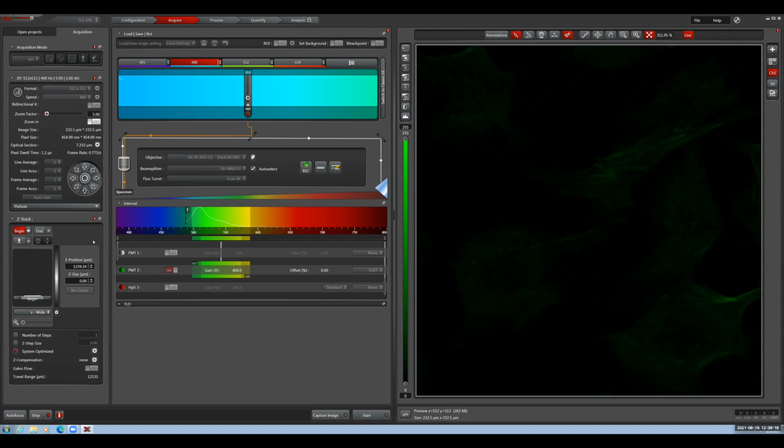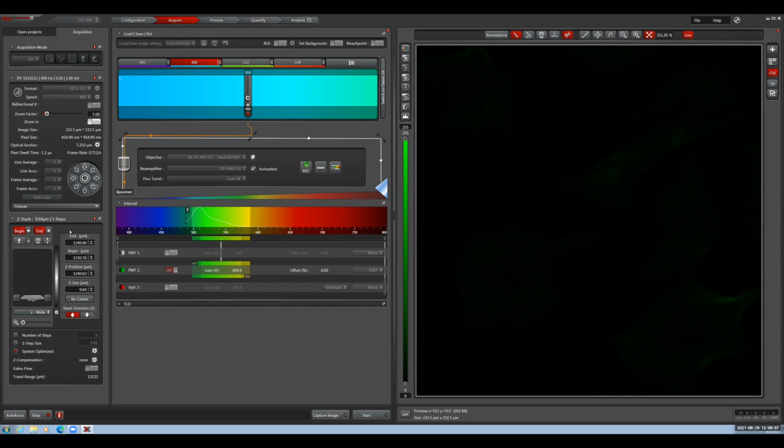Okay, so I've gone through it now, and now all the green is gone. And so I've gone from no sample at the bottom, no green color, through the sample, and now I'm at the top where there's no more green GFP. And then I'm going to hit end. Okay. Now I've set my sample size there. I'm going to hit stop.